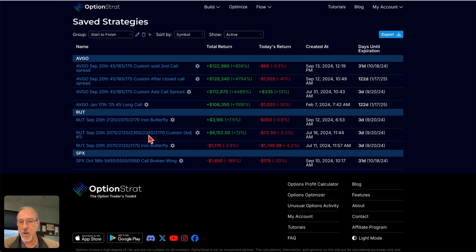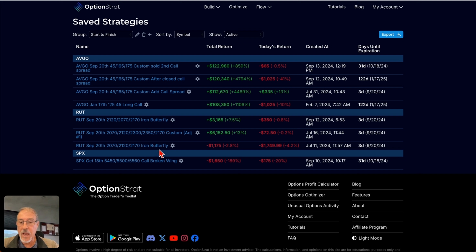I wanted to share with you my RUT Butterfly trade in 3 different configurations. As you'll see as we go through these, this is the original configuration that I put the butterfly on during and never changed it. So we're going to see it as it sat. And as you know by now, butterfly is really kind of my favorite trade, my go-to trade, and you're going to see the reason why as I look at these 3 examples.